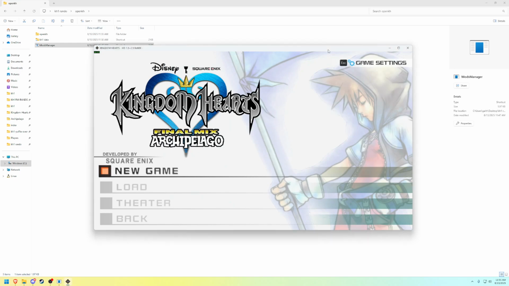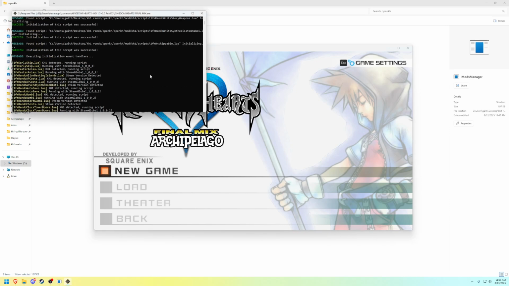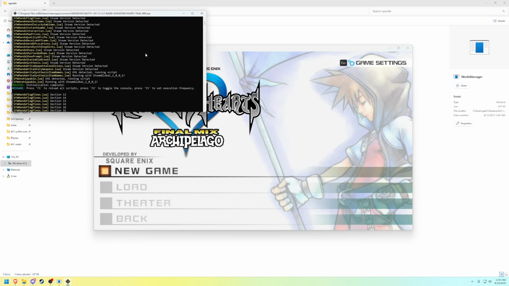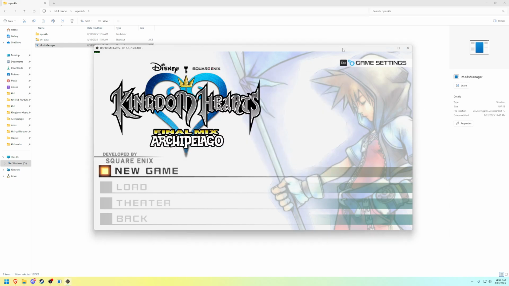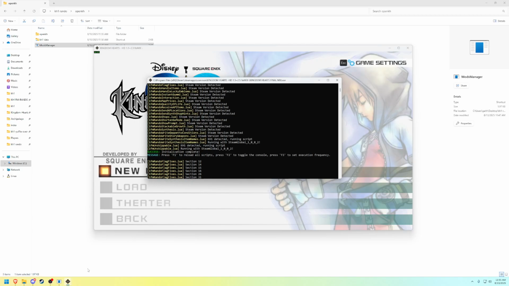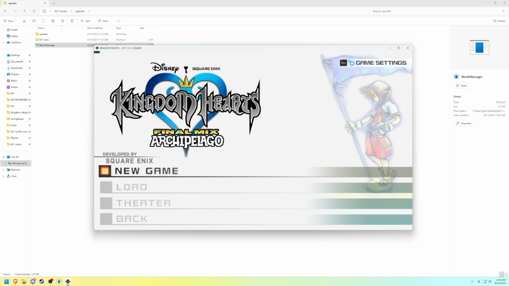Okay. Another thing to check while it's open is if you press F2, it'll pull up this Lua console, and you can see all the Lua scripts that are running in the background. Sometimes it'll pull up in the background, like the game will still be in front. You can check to make sure the Lua console is open by looking at what windows are open under the Kingdom Hearts tab. And if it doesn't open, then you want to go back and reinstall Lua backend. Something went wrong with Lua backend, so that's the issue there.